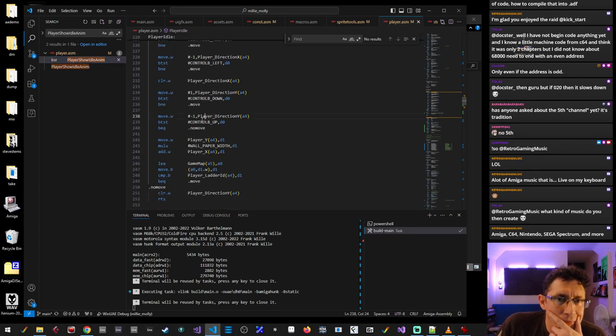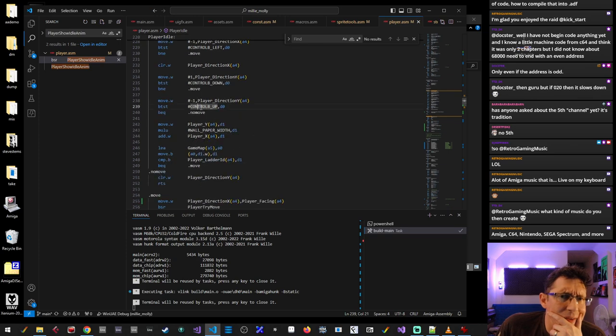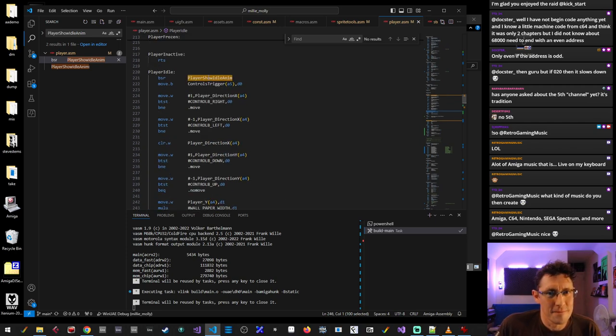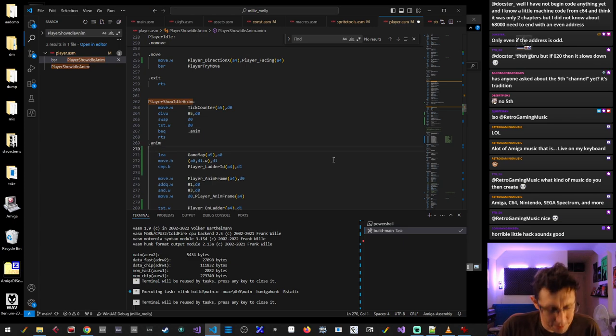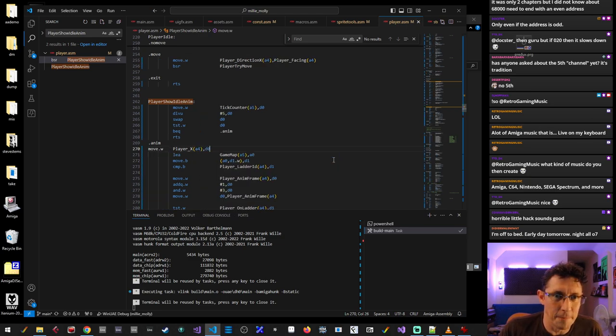Okay, controls trigger. So if we go move. Okay, control down, player direction, yeah, X, yeah. Up, down. Okay, let's just do a horrible little hack of this, right? Oh god, this is horrible, but here we go. LEA game map, move.w player X, A4 into D0. Whoa! There we go.